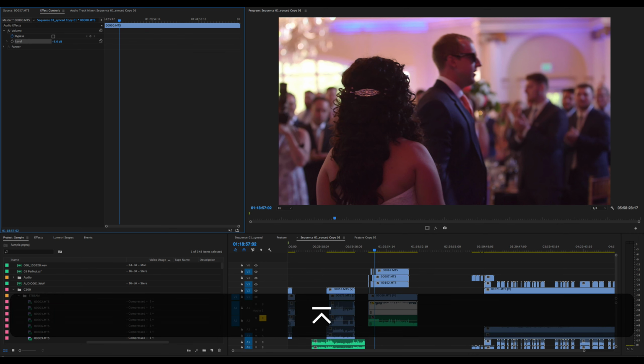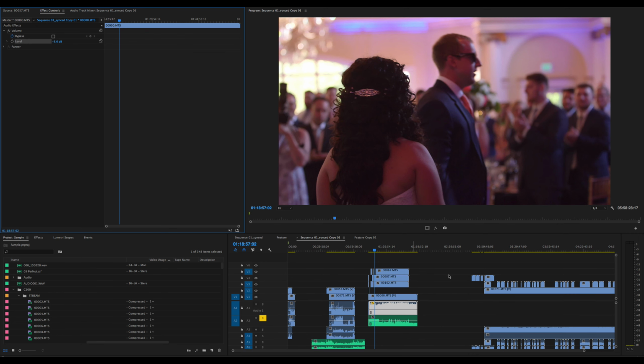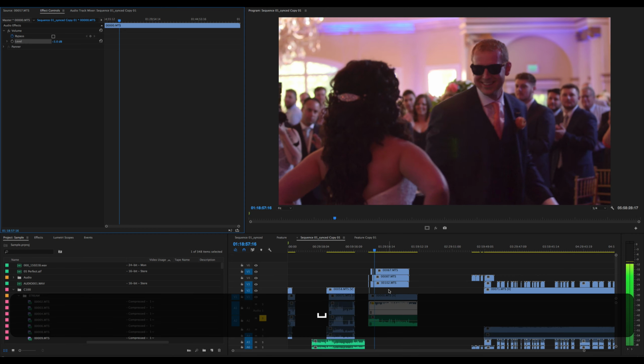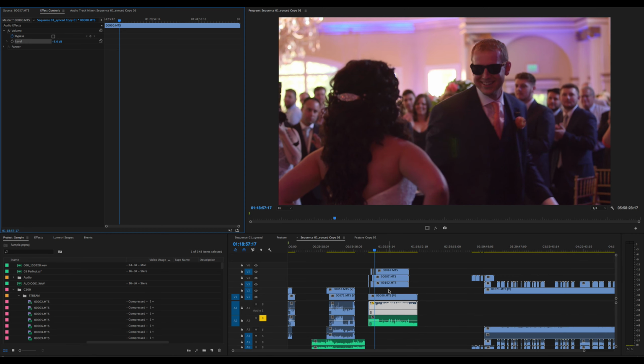I like to start with levels around -12, because once I bring it up and add some compression onto the 2 bus, that's like the end part of the audio mixing, it's going to be loud. So if I'm at -12, then my finished audio for this might be at like -9. So I've got like 3 decibels to play with.